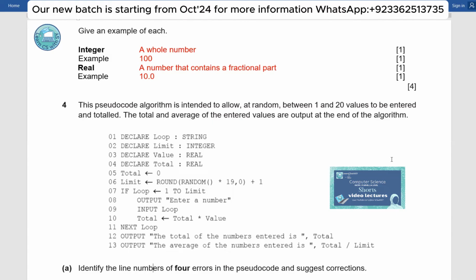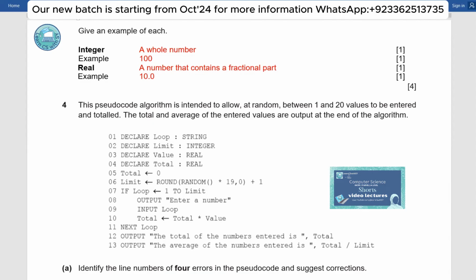Okay, now if we just see line number 1, declare loop string, you can see the word loop is used here. It is used with if, by the way. This if is also incorrect actually. Now what we do is we see, is the if ending with next or is it ending with end if? It should end with end if. So that is not the case, and it means it is an error. And by the way, you know that in order to find out the total, we use a loop. So that is also an error. So you identified line number 1 has an error.